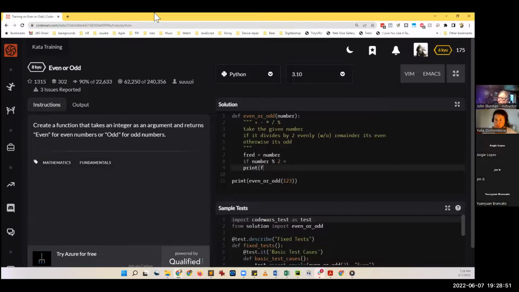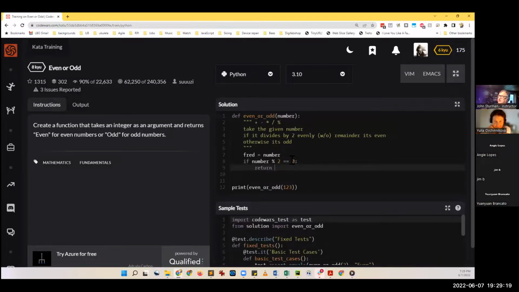But in our case, we want to compare, so we're checking if it's really equal. For this purpose, we need double equals. So if I say, if number modulo 2 is equal to 0, it means that the number gets divided evenly, right? So then I can go return, and return is a keyword. You can see that because it's purple.